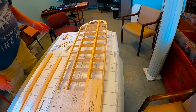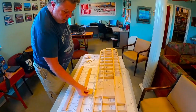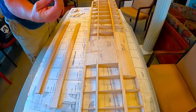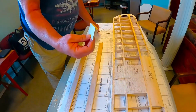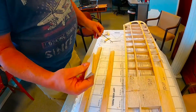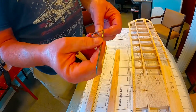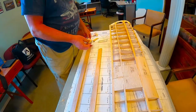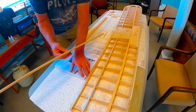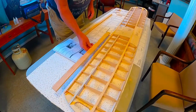So what do we got to do next? So we've got these pieces. This one says right bottom. It's actually going to go here, and it's got a slot cut in it, which these will go in here, for the control horns for the ailerons. And then you can see we got the control horn, and then there's a piece of brass that actually acts as a bearing, so it'll be nice and free. And then that'll connect to the ailerons, which will basically go here on the trailing edge.